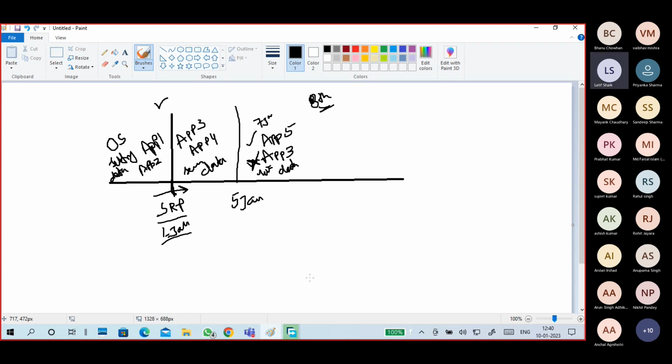So what happened? On the 8th, I opened my system. I got a problem with this particular application and my system is not working properly. Now what to do? The system was working good in the first stage, and the second time also it was working. Now I got a problem.